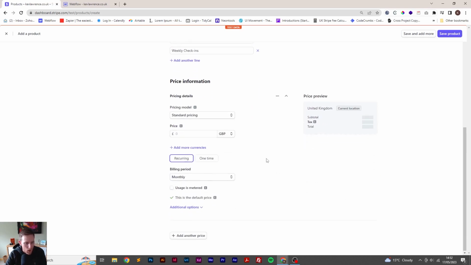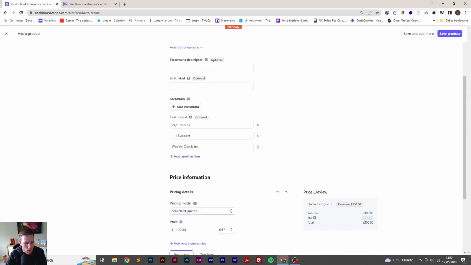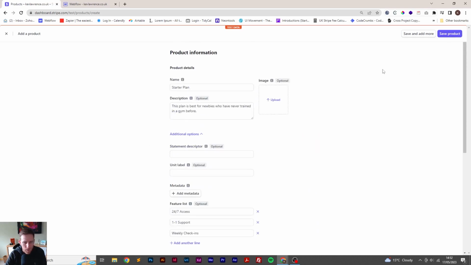Cool. Pricing wise, let's put this as the standard plan. Let's go with £100 per month recurring. Cool. You could add an image and stuff like that if you wanted to, but let's just save that product for now.